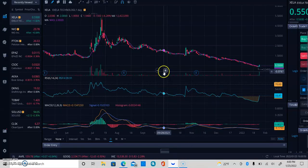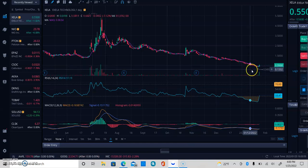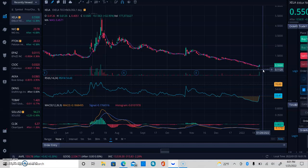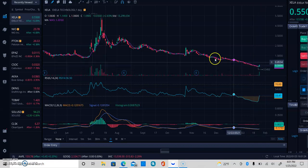As you guys can see, Xela Technologies is up about 32% on the day today, currently trading at 55 cents per share. Prior to that, they were sitting at a low of about 34 cents, which is extremely undervalued and oversold, regardless of the fact that this can be considered kind of a short squeeze stock. I don't want to stereotype them and say the only reason people are in this company is for a short squeeze. That's not the case. This is a pretty decent overall company, and regardless of a short squeeze, I do think they are undervalued at this price point of 55 cents per share.